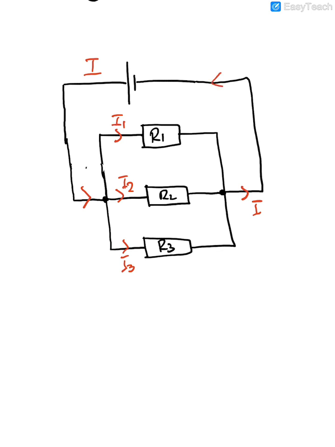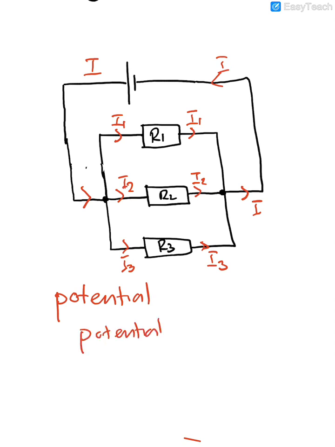Here's I1. After going through the resistor, it is still I1. It doesn't become less. So in a way, current is quite easy to figure out. Less so is voltage or potential difference. I want you to take note of certain things I say when I use the terms potential and potential difference. Watch out.